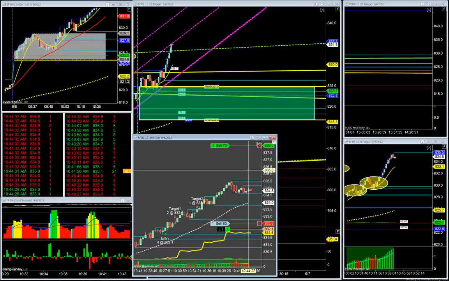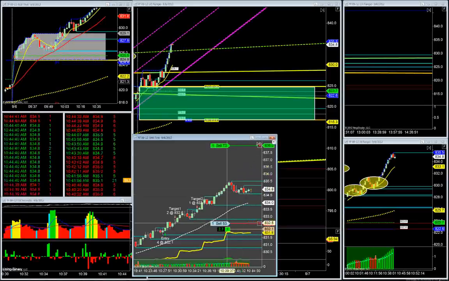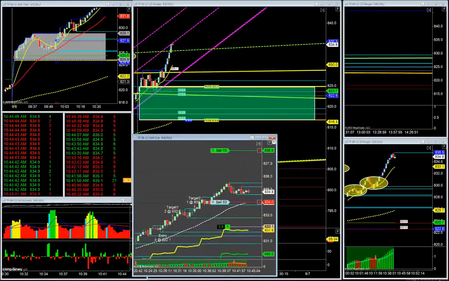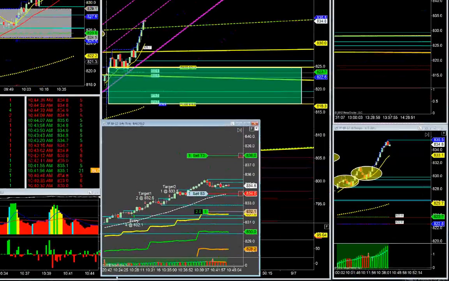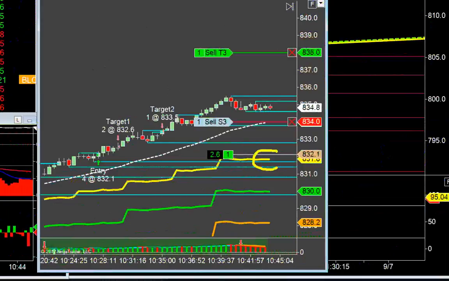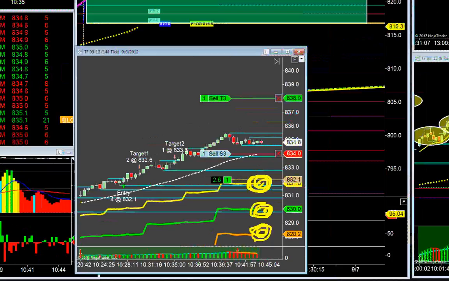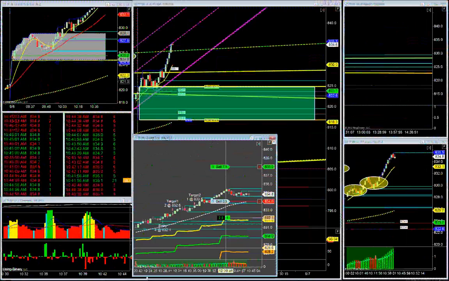So I think what I'll do is tighten up my stop to 34 even. Now you'll notice I can't really use my trigger lines. Normally what I would do is I would trail my stop using these dynamic trigger lines below me. But if I do that, I run the risk of giving back the runner. And again, I do understand that I want to be patient.